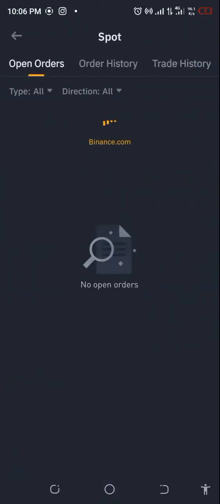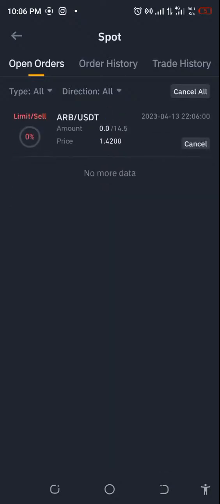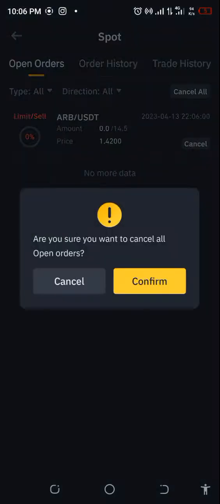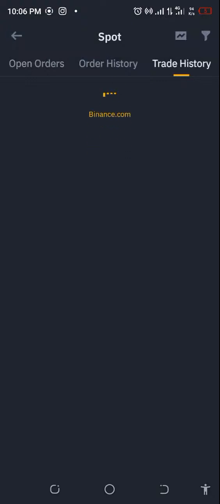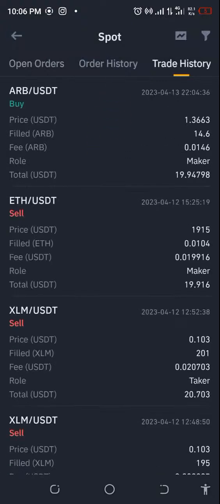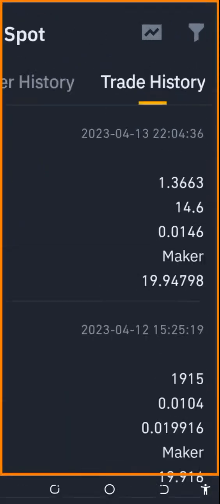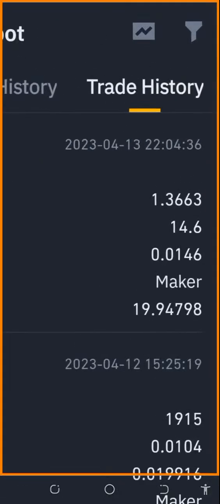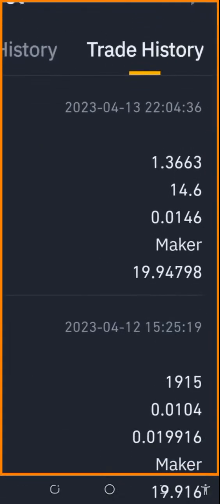Let's see how much we bought it for. Okay. Oh no, I'm not canceling. We bought it for how much? I should have just bought it at $1.34, and I would have sold out by now. But anyway, what did we buy it at? We bought it at $1.3663. Okay. So what would be the way out just in case this happens? What if we don't get it sold?